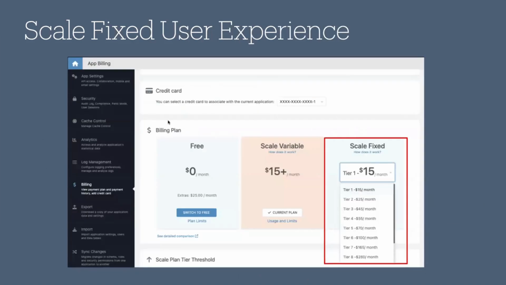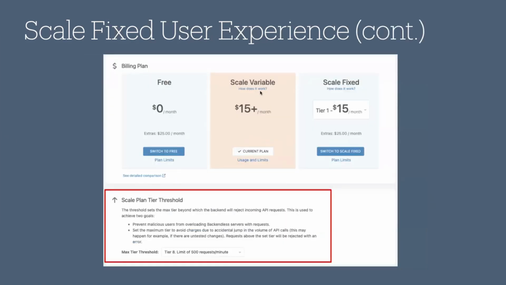Number 1, on the billing screen, there's going to be scale fixed, where you can actually select the tier that will determine the monthly price for your app. That's number 1. Second, just like with the current scale plan, which will be renamed to scale variable, you can establish the threshold.